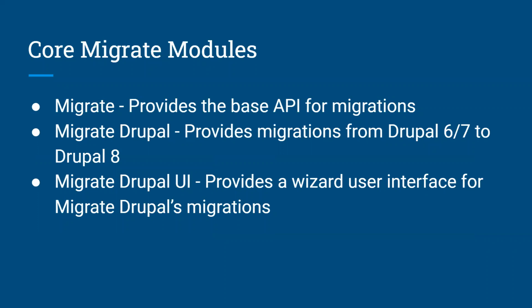If you don't know, the Migrate module, which was a contrib module in Drupal 7 and earlier, I assume, was put into Drupal 8 for the purpose of migrating Drupal 6 and 7 sites to Drupal 8. The Migrate module provides the base API for all migrations. And then there are a couple of other modules included within Drupal core to facilitate upgrades from 6 and 7 to 8. The first one that provides all of those migrations is labeled simply Migrate Drupal.